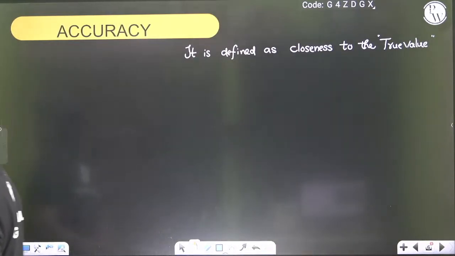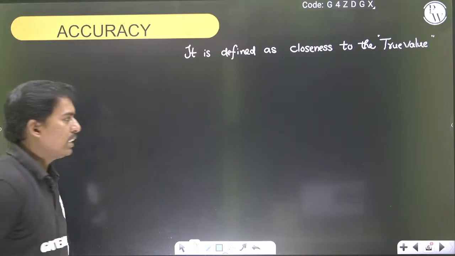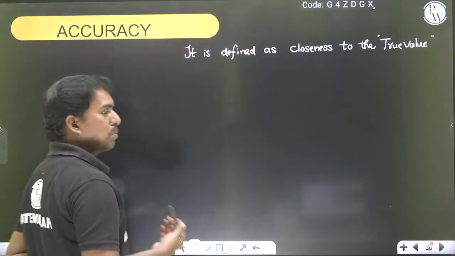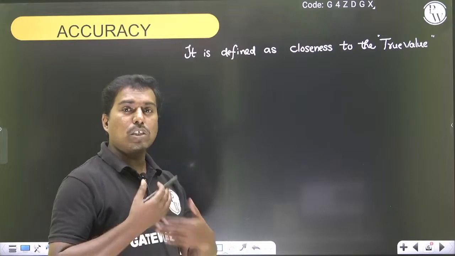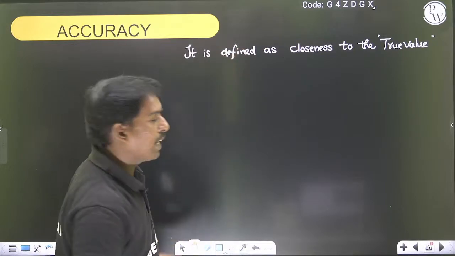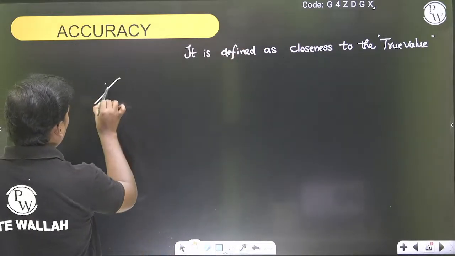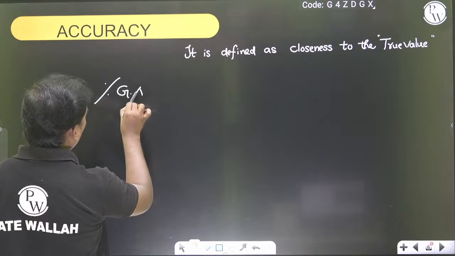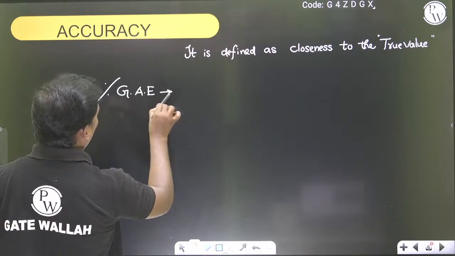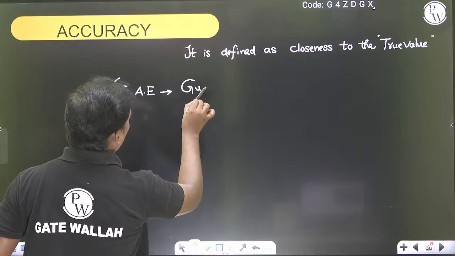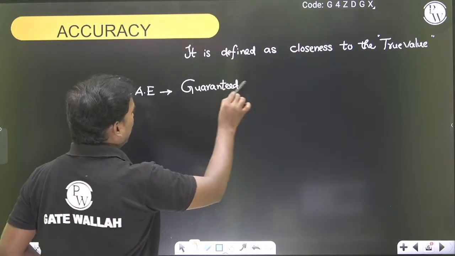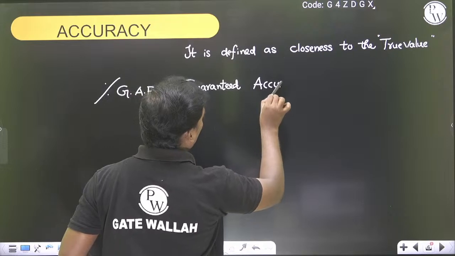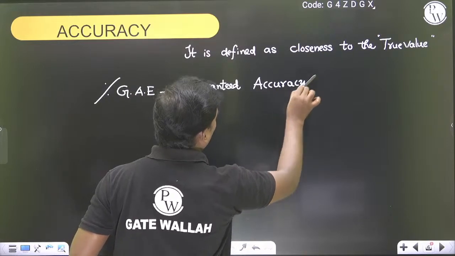Okay, so generally accuracy is related to error, which can be expressed generally. What is error? Measurement value minus true value. But error is also expressible as a percentage of guaranteed accuracy error. So here itself I want to explain percentage of GAE. What is this? This is what we call guaranteed accuracy error.